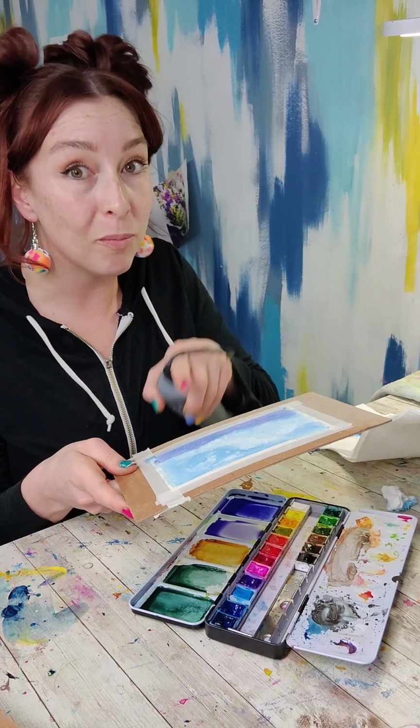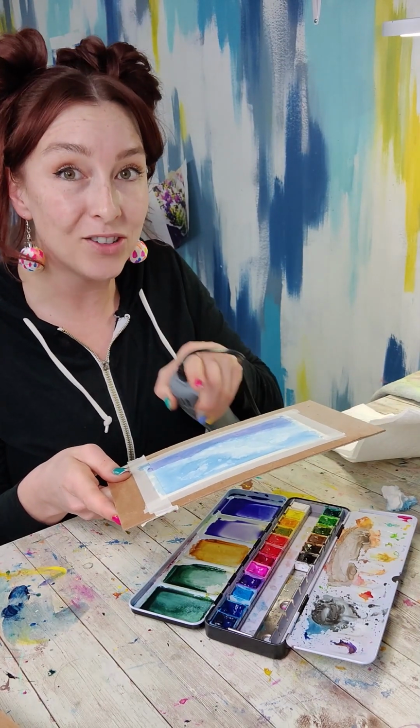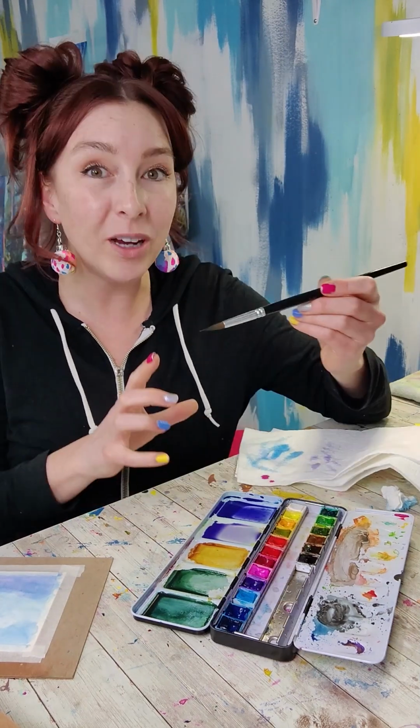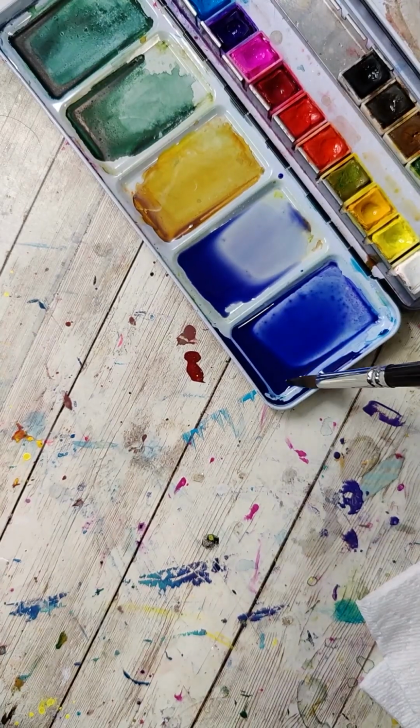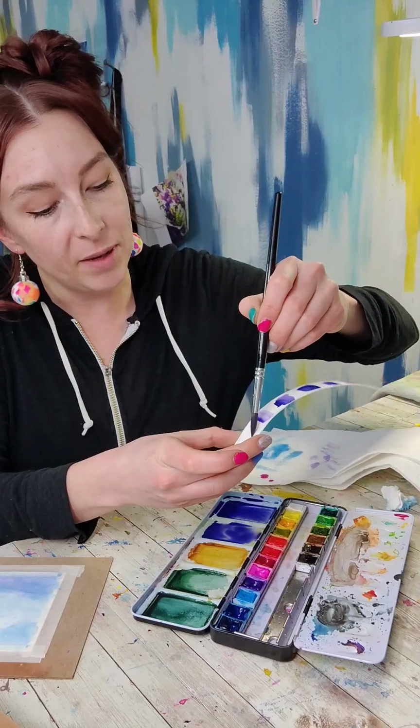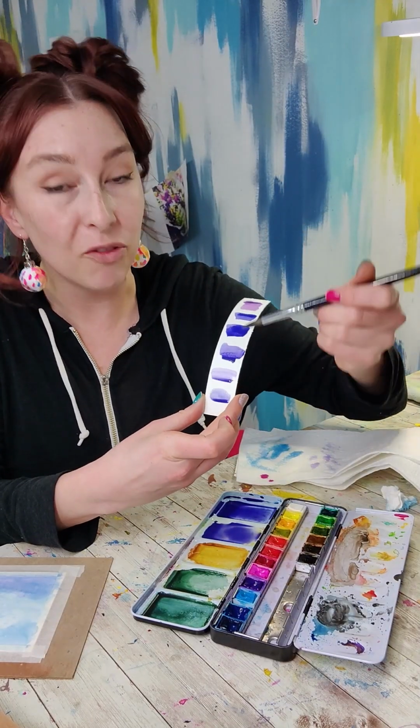Wait for this to dry or make this dry, because the next layer has to go on a completely dry layer. Wash your brush if you need to, and then dry it off. We're going to use this kind of like a spoon. Spoon a brush full of the darker color into our lighter color. This is going to make a slightly darker version of the previous color.